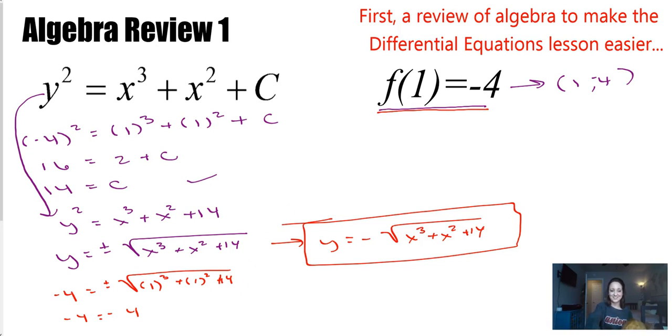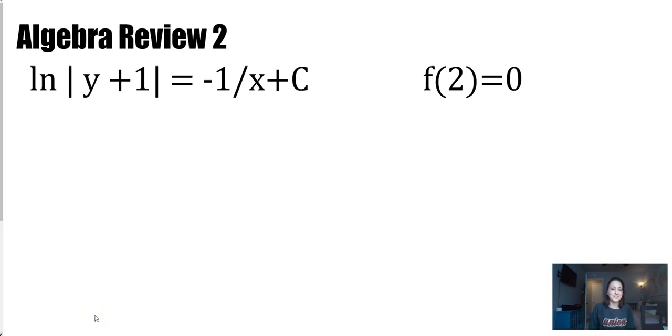All right, let's try another algebra review. Pause your screen. Can you go ahead and copy what I have? Okay, so again, I need to figure out what C is and then get y by itself. I'm seeing this natural log, so think ahead. What is the inverse of natural log? The inverse of natural log is e, okay?